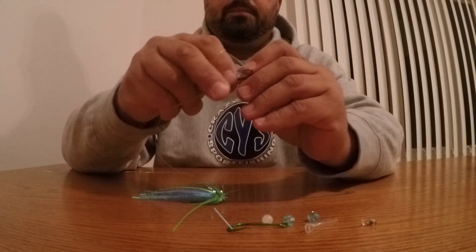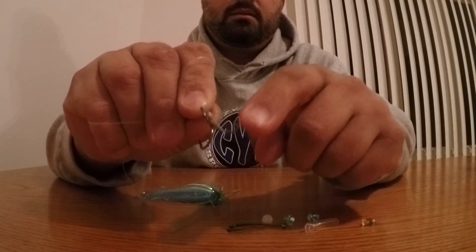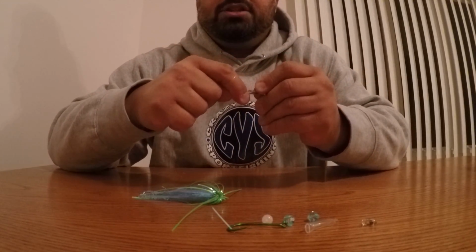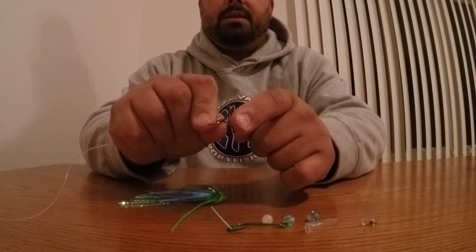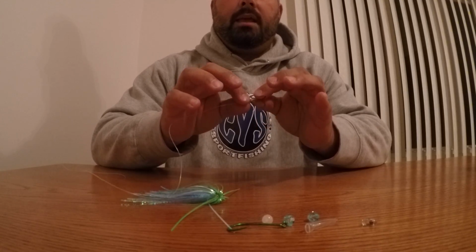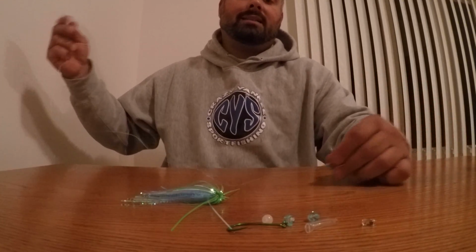What you want to do is take a pair of pliers, grab that little tag end there while you're pulling on this, and that'll really cinch it down. That's an important step, because if you don't cinch down this tag end right here, what'll happen is after a fish hits, you're going to get a little separation between your 2 hooks, and that's not a good thing.